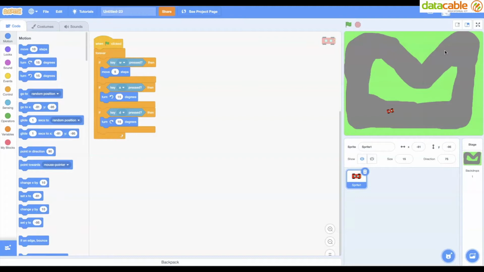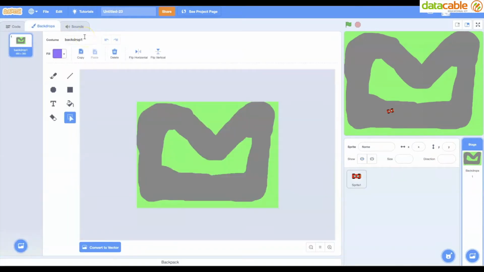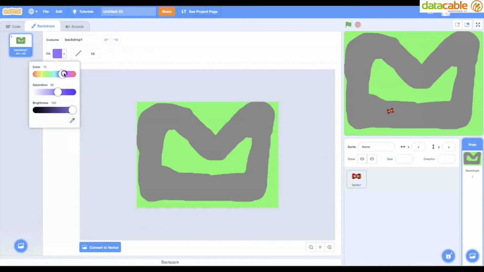Make sure you've logged into Scratch and open up your project if you haven't done so already. Once you're here, we're going to make sure that we're on the Backdrops tab in the Stage area, as we're going to add something to our track first. This time I'm going to select the line drawing tool and choose a colour I haven't used anywhere else on the track or in my car, so I can make a start-finish line. I'm going to place this on my track and make sure it stretches across the track and onto the grass.